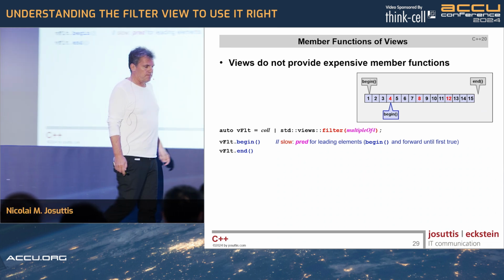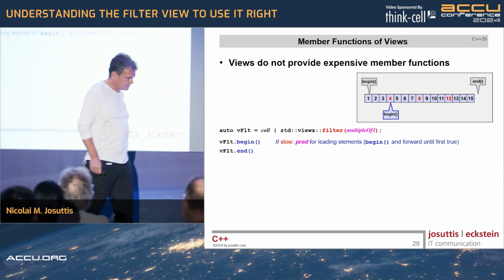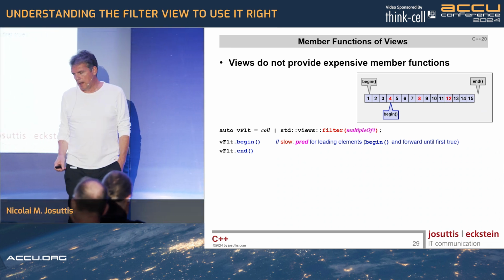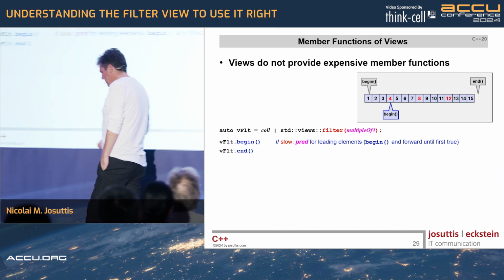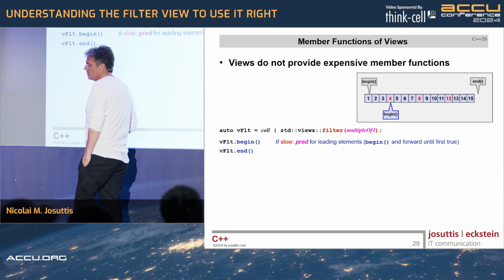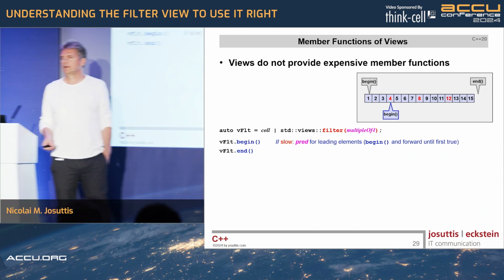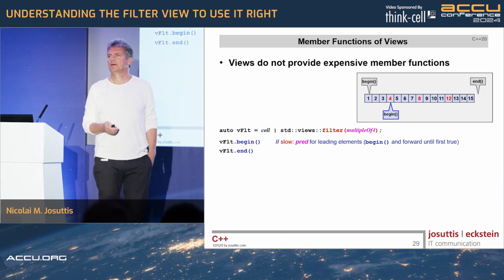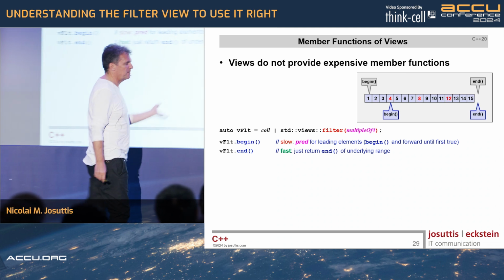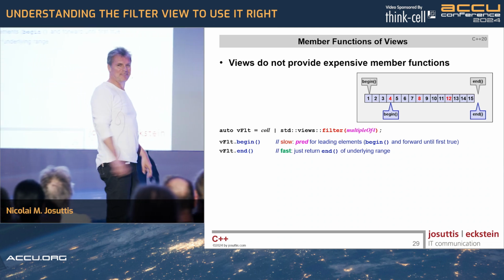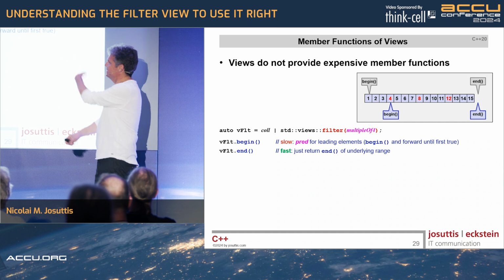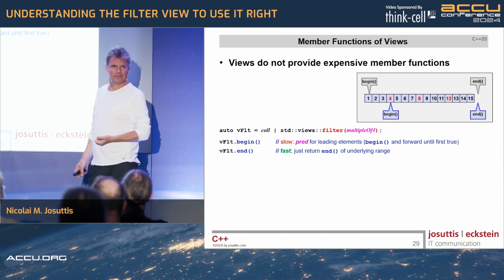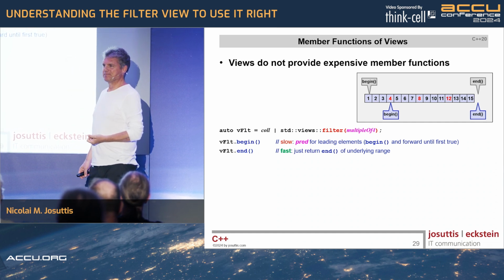How about end? Well, end is interesting. We wanted to have it cheap. So you might think, now end is a position behind the 12, but we can do it even cheaper. We can say, well, no, end is the end. Awesome. So that's a cheap operation because we just pass end through the filter. Good.